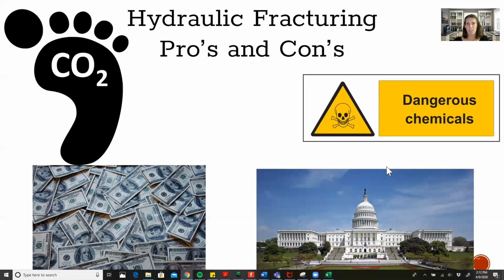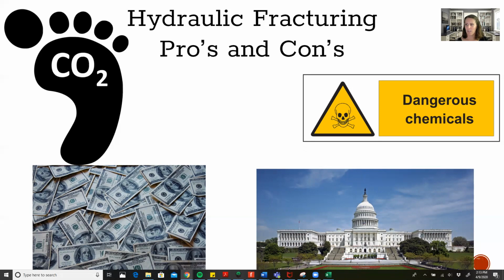This is also a fairly new way of extracting oil, and so there's really limited legislation about it. And there are a lot of loopholes. A lot of the laws were written around traditional vertical well bores, and now with hydraulic fluid, it gets a little trickier. Interesting to note that in all of this horizontal drilling, you do still have to ask for permission to drill on someone's land. So even if you're 10,000 feet below someone's property, you still have to ask for permission to get the oil off of their property. So that is good, but there are definitely some exceptions.